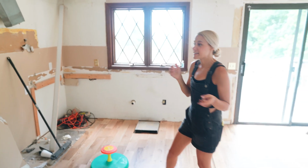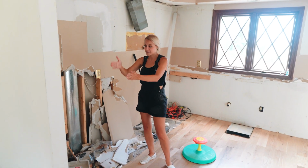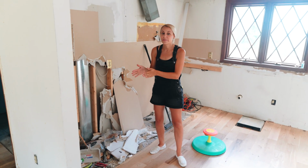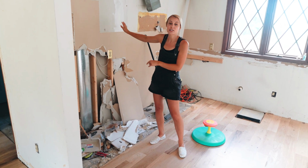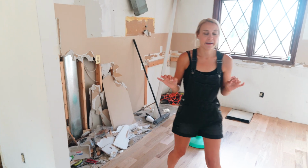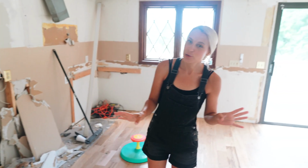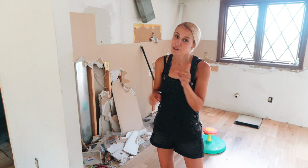And another thing I'm really excited about is that we're actually moving the laundry room wall out to here, which will take away square footage from our sunroom, but it'll add quite a bit of space to our laundry room slash mudroom. And I have never been big on utility, but as I have kids, the older I get, you just need functioning spaces instead of just pretty spaces.